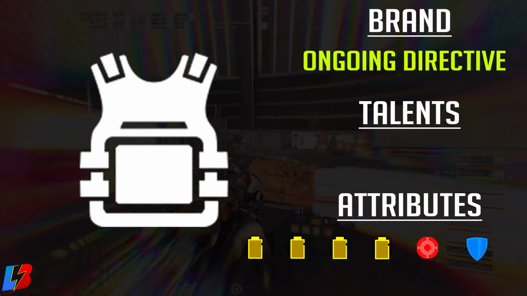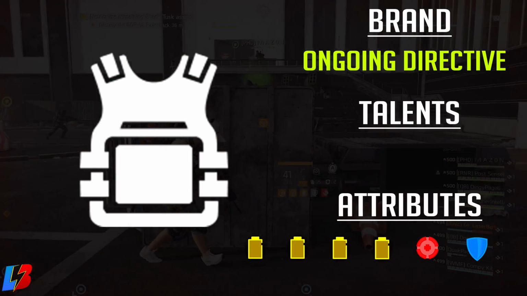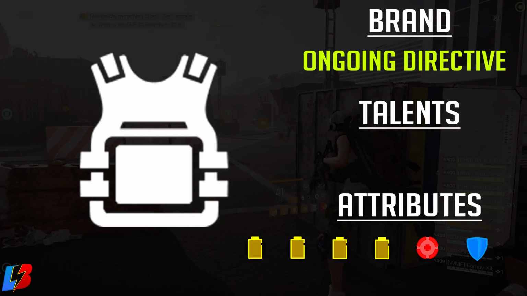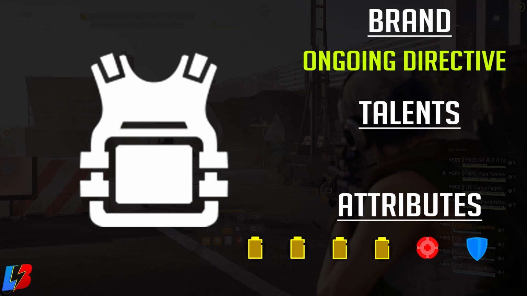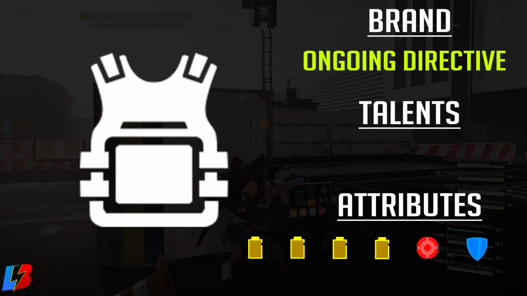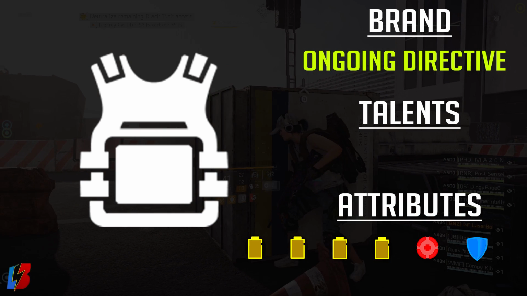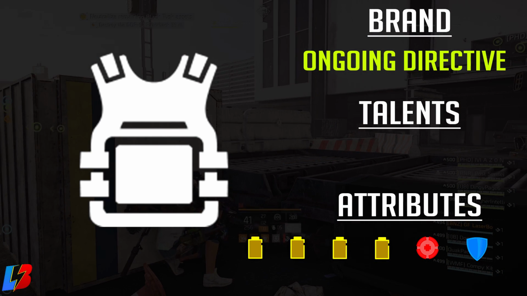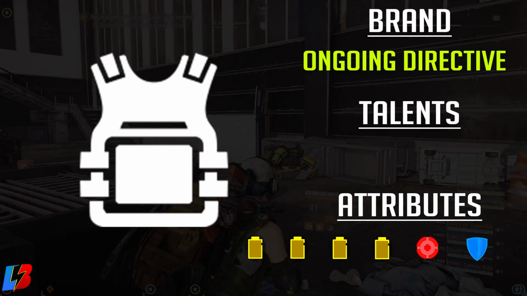All right, so now onto the chest piece, guys. For the chest piece, we're going to be going with the Ongoing Directive, and this is a brand set gear set that's going to give us the following. The reason why we want to go with Ongoing Directive is because we want to tap on to the plus 25% burn damage, and the only way we're able to do that is if we go with Ongoing Directive with a couple items within the gear set.